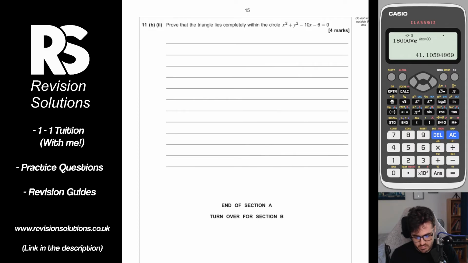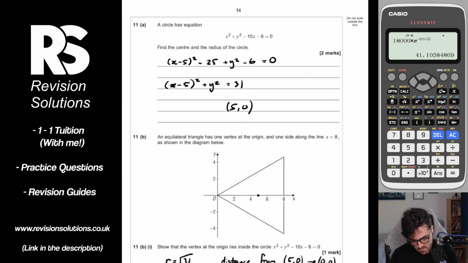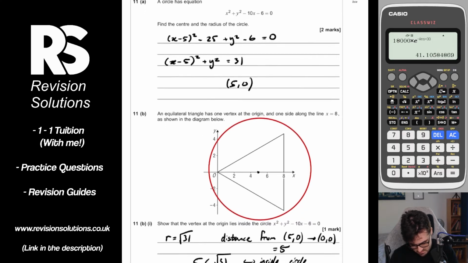Prove that the triangle lies completely within the circle x squared plus y squared minus 10x minus 6 equals 0. So let's draw a bit of a better diagram, or add to it rather. So our circle has a center here, and it's going to do something like this if it completely contains the triangle. And we can see the points that are closest to escaping are this one here that we already found, and this one and this one. These two are the same by the symmetry of the problem, because the center's on the x-axis. So if we prove one of those is in it, we can prove the other one, and then the whole triangle will be also.